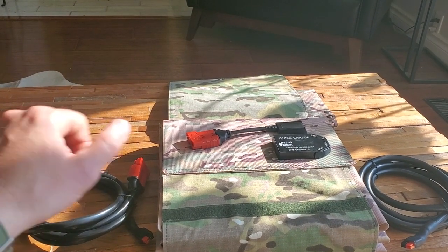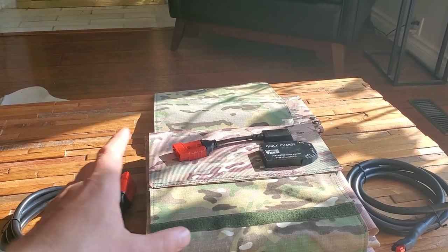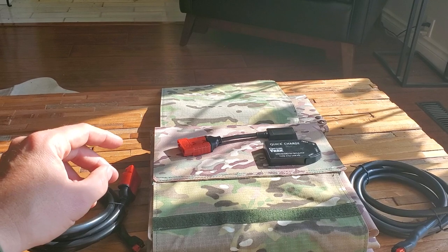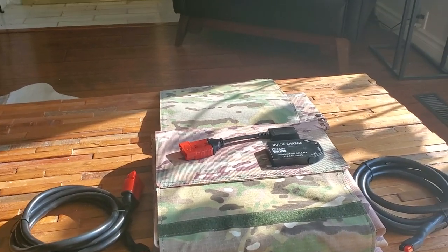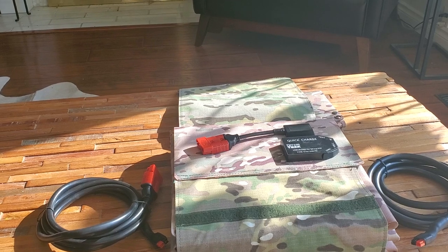For the EcoFlow and the Blue Eddie, the way they're designed, we have a serial cable that doubles up the voltage. I haven't had a chance to run the full specs on that yet, but I know we can charge their devices quite quickly. I'll confirm those numbers shortly — we will have the serial cables available.